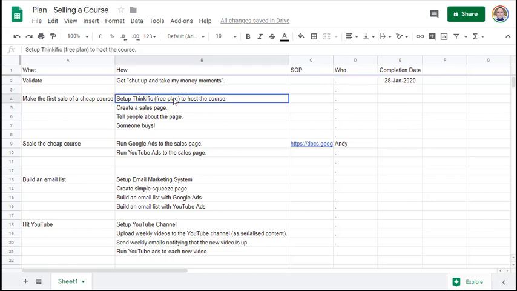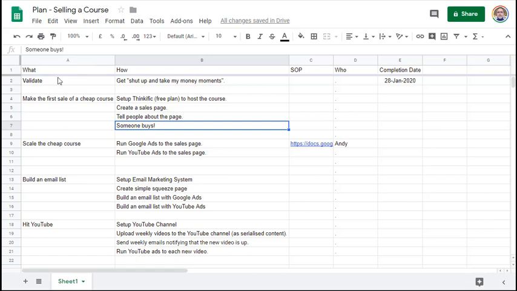So what should I do next? I think I should do this part next, because I want to start as close to the end as possible and make a sale, because that's actual validation, isn't it? And by the way, I don't even like that word, but I can't think of a better word. I don't like startup lingo, but I want somebody to purchase. As soon as I get that purchase, I'll be like, oh my goodness, amazing. That's like a nice little feedback loop. Even if it's just $10, it's like, right, I want more of them. How do I get more of them?